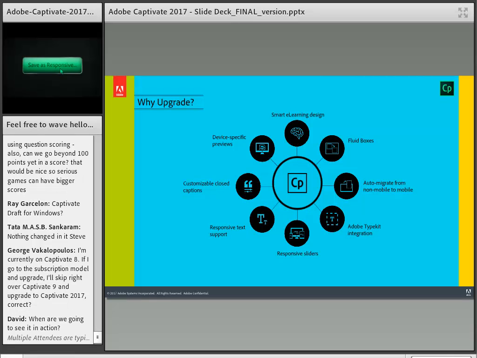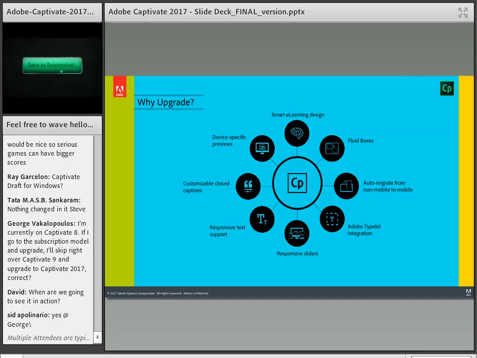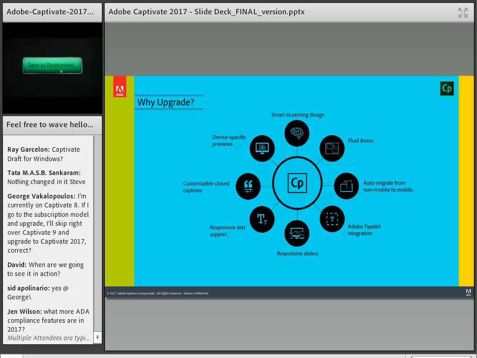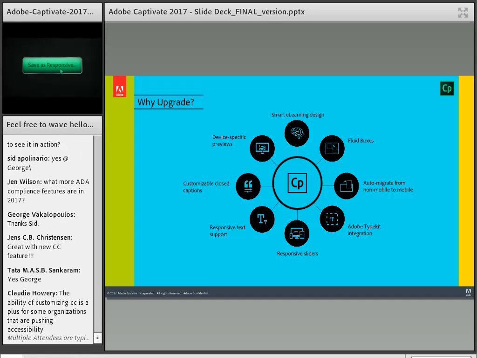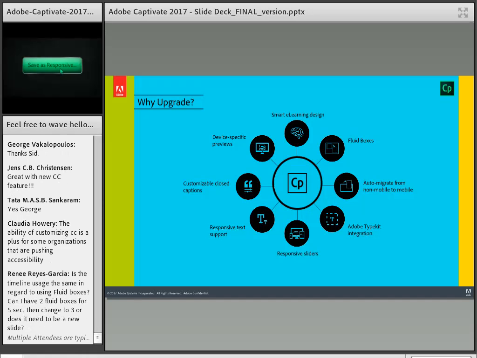And I don't think I mentioned this to you guys, but now you can move your closed captions across the screen and freely lay them out. Now, they don't need to be necessarily fit to the bottom like subtitles. You can move them per slide or per project to different positionings around the screen. So in case there's a bottom banner in your content which might be overlapping with your closed caption, you don't need to worry about that right now. In that slide, you can just move the closed caption to a different position so that you can keep your great looking content and also keep your closed caption.